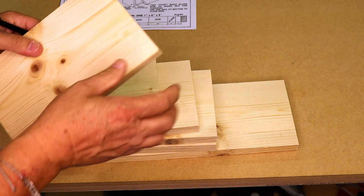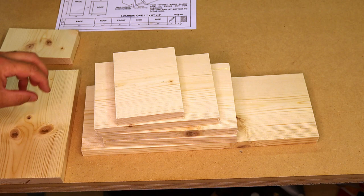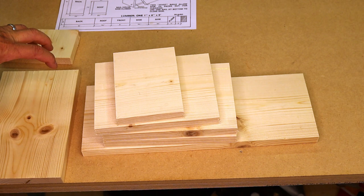So I'm going to use a hole saw because that's what I've got. I don't have anything else that's 1.5 inches. Hole saws are a little funny. You have to kind of take your time, particularly in soft wood, when you first engage the bit, so that it doesn't dig in and bind your drill up. But I'll show you how to do that.